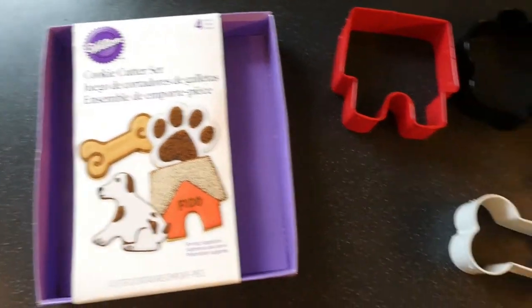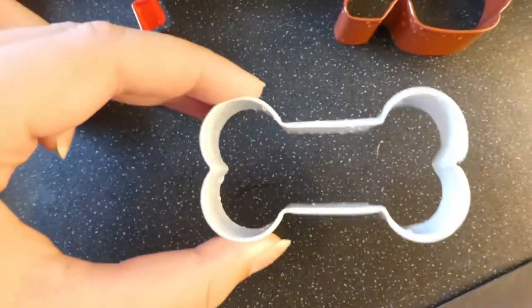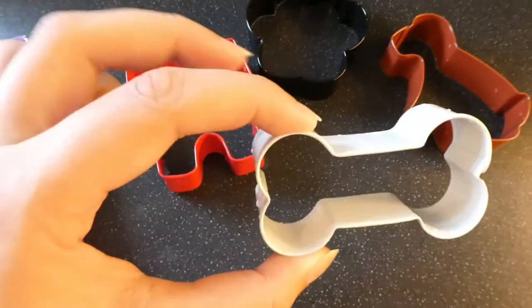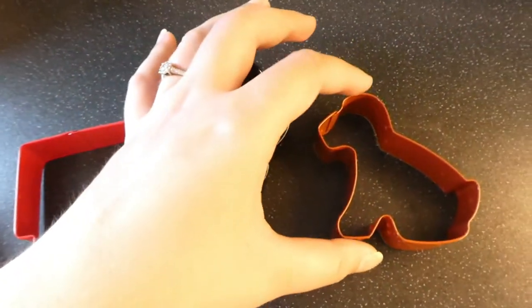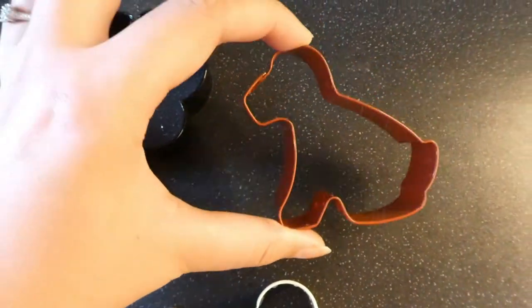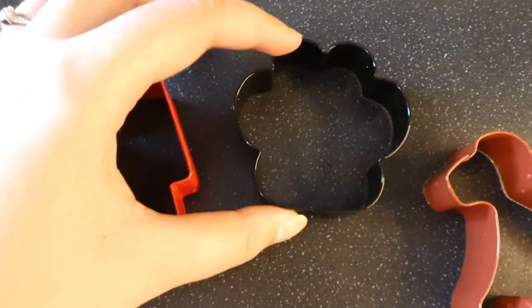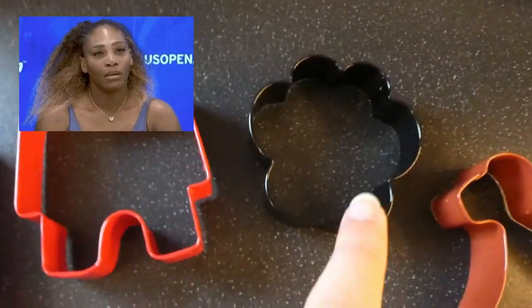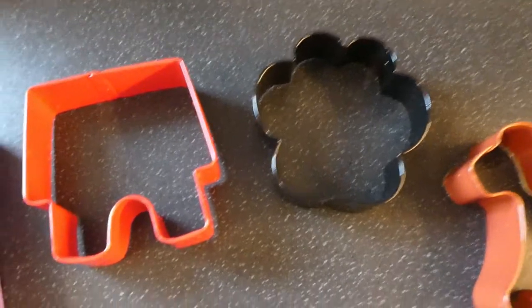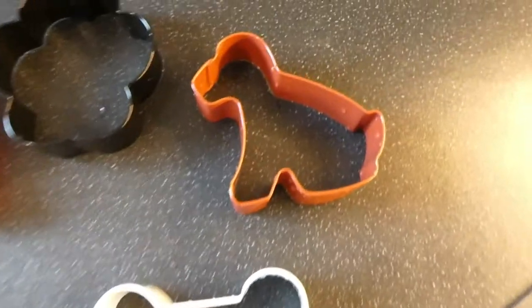Tuna, you're so cute. The dogs won't be having icing on their biscuits. They will just be getting plain tuna biscuits. So for the dogs, I will probably just be using this bone cutter. This one's distinguishable without any icing or pattern on it, but I think these two are a bit ambiguous. Yeah, we know that's a paw, but can you really tell it's a paw? Could it be a cloud? Could it be a flower? It's a bit too vague, whereas these are more obviously bones and a dog shape.